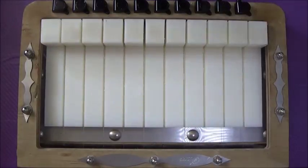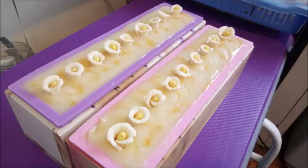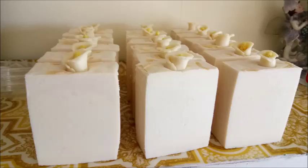Gorgeous. So here we have some pictures of the wet soap in the mold, and I've got a couple of different angles here. I'm really loving how those little calla lilies look. They're so pretty, and they were quite an effort to make. Took a long time to make them, so it's always a really satisfying feeling when it all comes together.